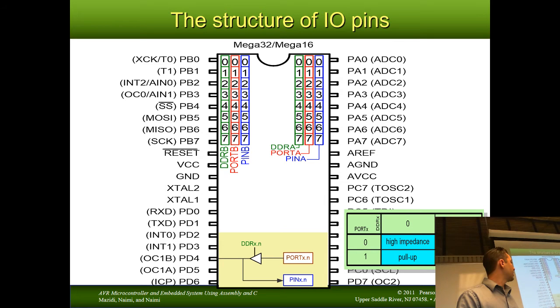So high impedance, another way of saying Z state, means no current will flow into the input. It will just read the voltage. If you put a 1 on the port register while it's an input, it configures it so that there's a pull-up resistor. Pull-up resistors are there for devices when you don't want it to be high impedance, specifically things like buttons.